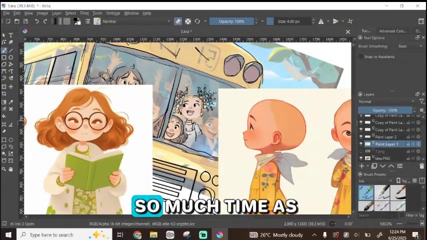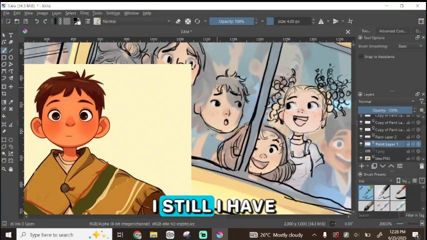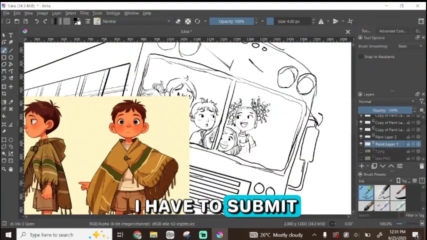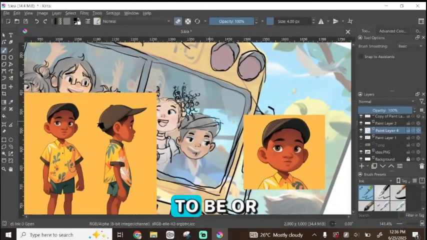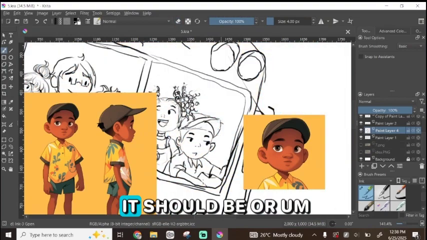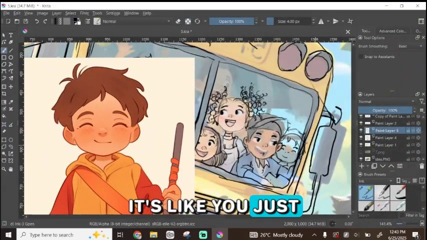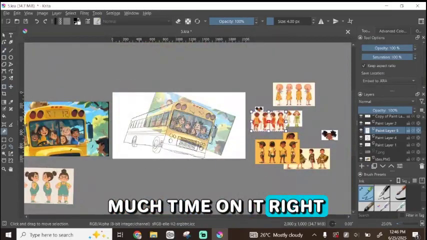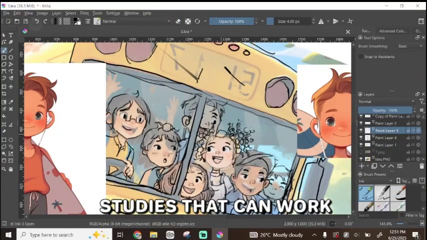Even after so much time has been spent, I'm in a total mind fog, and I still have to submit to the client. In the end, either you settle and it's not as good as it should be, or you just end up spending so much time on it. In a professional work setting, that's not going to work, but in your personal studies, that can work.